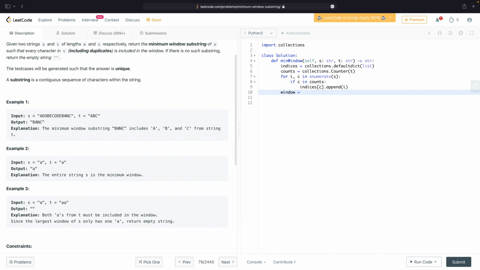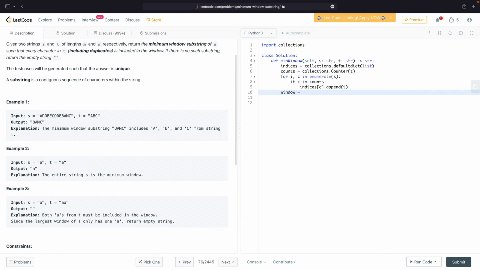Window dot sort. And then what we want to do is turn this into count L minus 1. So now our window is quite different.